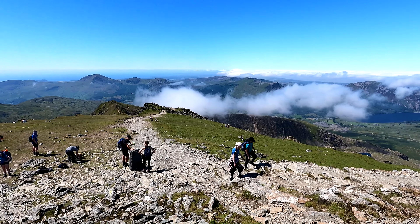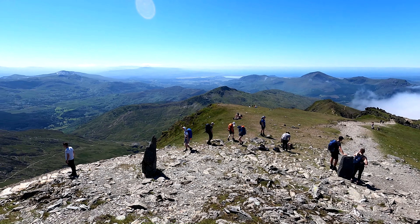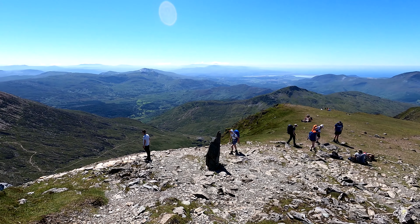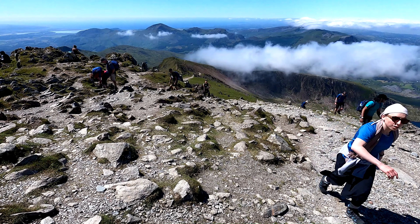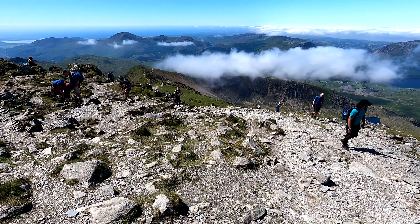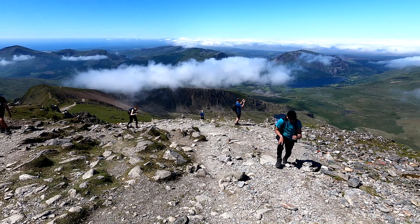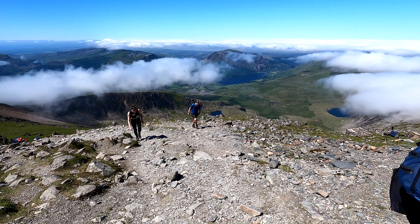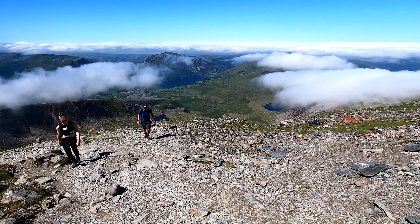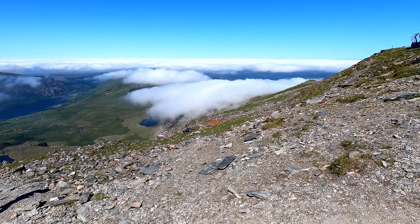When you get to the end of the ridge, you start the final climb to the top of Snowdon. By making this video in July 2021, they were well underway with the new path on this section — the top was finished but the rest was still well under construction for the majority of it. There was still a scree path, so it was still quite a scramble. Hopefully in the not too distant future it will be finished and this section will be a lot safer and easier.